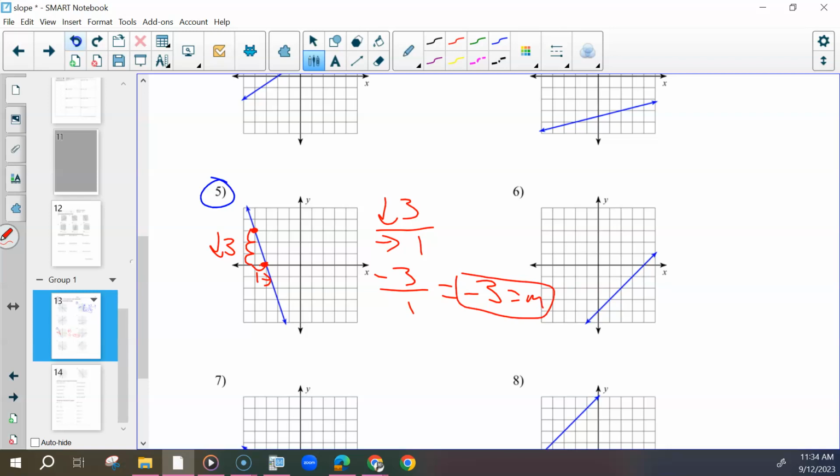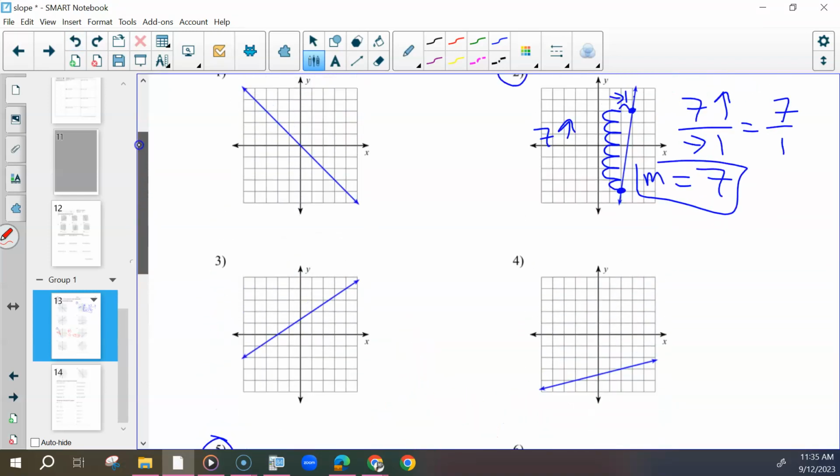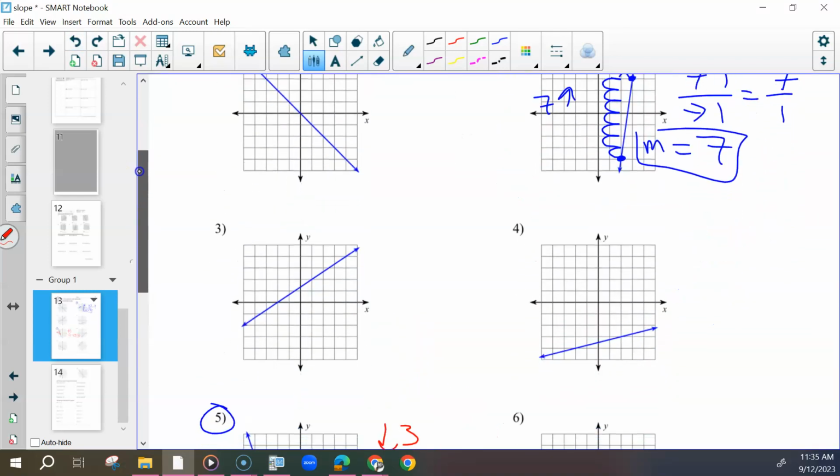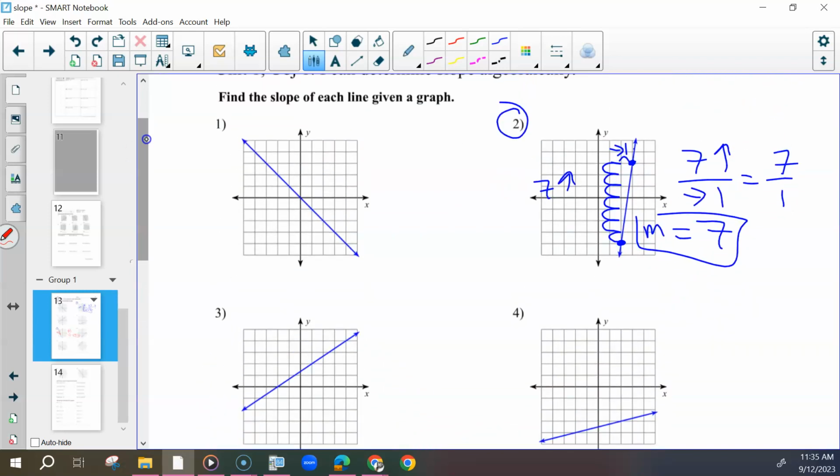Some of you started doing some of the other ones while we were going over this, and that's fine. I want you to try 1 and 4. Do that in the next 3 to 5 minutes, and then we'll come back and talk about those two. Any others you want to see, and then move on to the next slope thing.